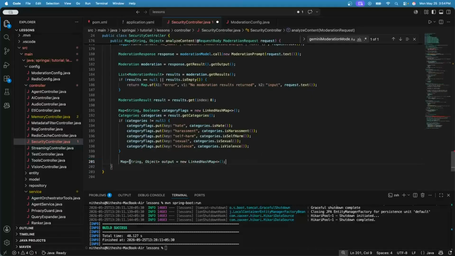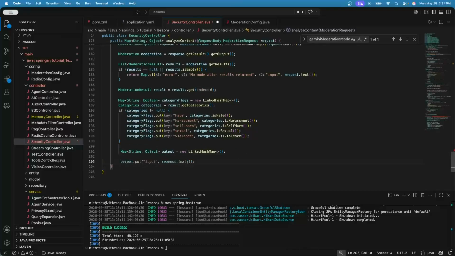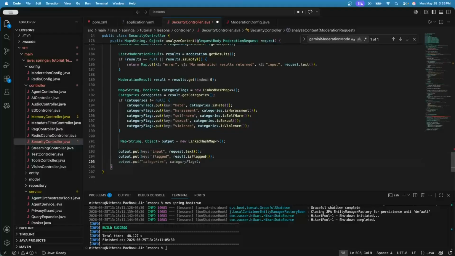I'll build a map object with string and object. We will use this map to send the responses. So I'll put the input request. I will add the request here. I'll also add whether it is flagged. I'll also send the flagged categories. Instead of categories, I'll name it flagged categories.